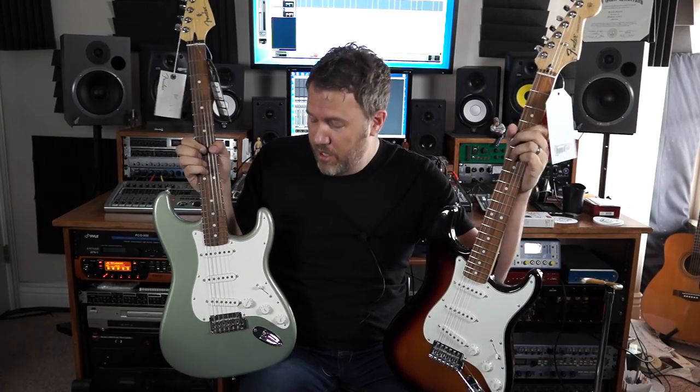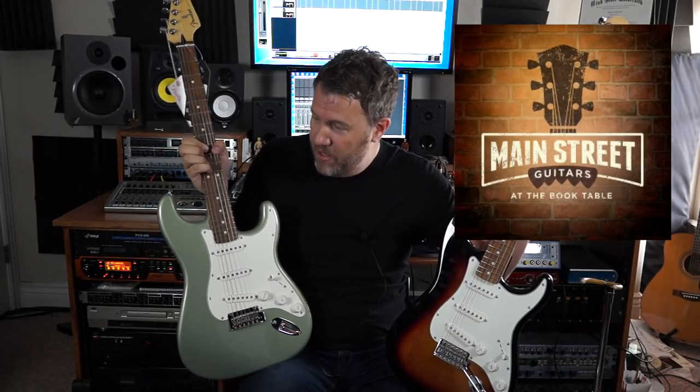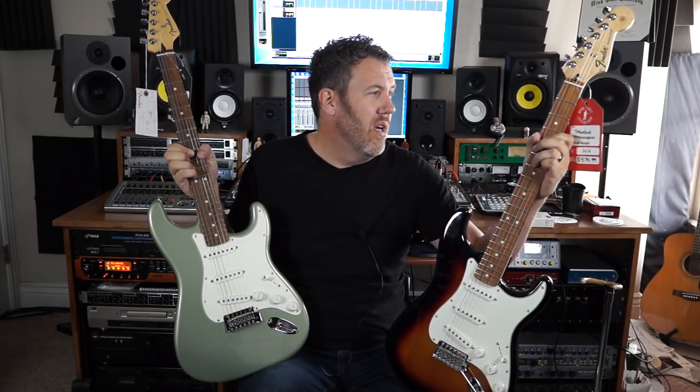Again, I'd like to thank Main Street Guitars for letting me demo these two guitars and give you a comparison of this new Made in Mexico Strat that they just came out with this year and the old one, the Standard Series.